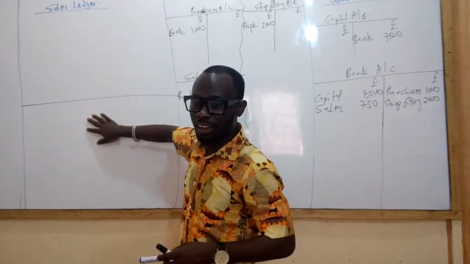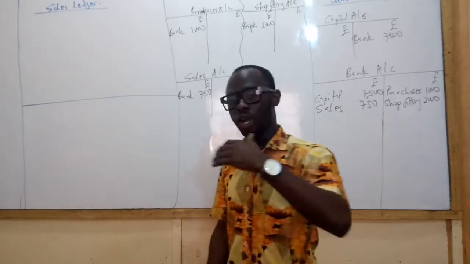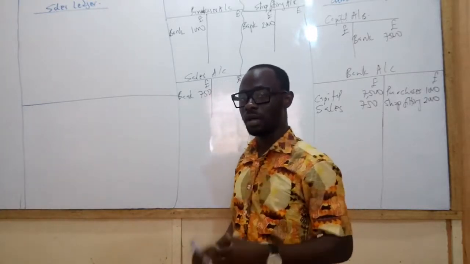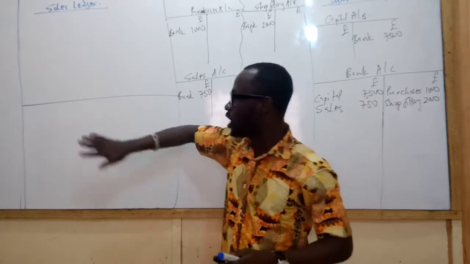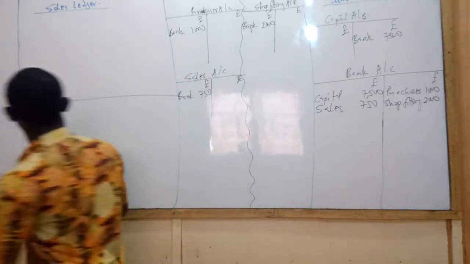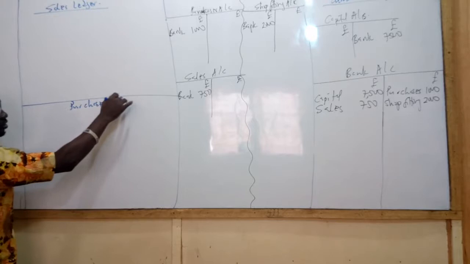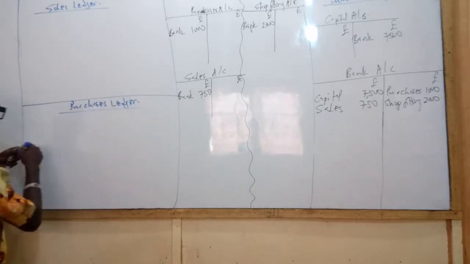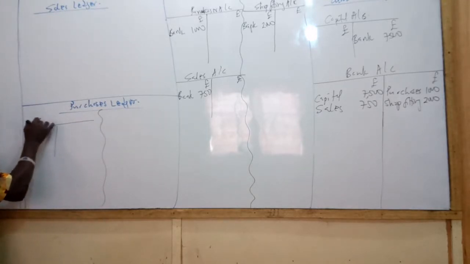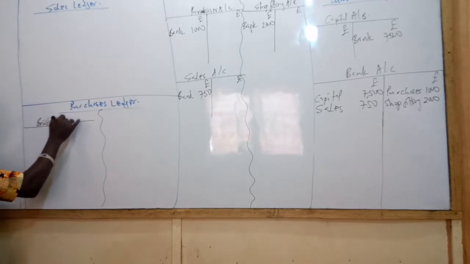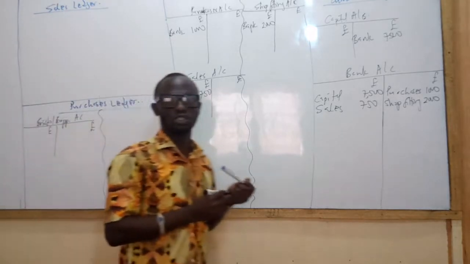the purchases ledger. Okay, let me take that again. Bristol is someone we buy goods from on credit. So when you buy goods from somebody on credit, the person becomes what? Your creditor. So the person's account, which is called the personal account of the person, comes into where? The purchases ledger. So in the purchases ledger, we're going to open Bristol Suppliers Limited. So Bristol Suppliers account, dealing with pounds.